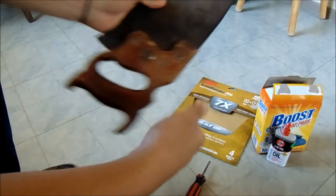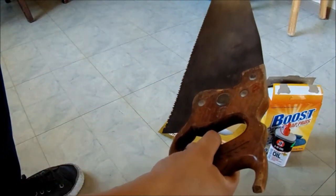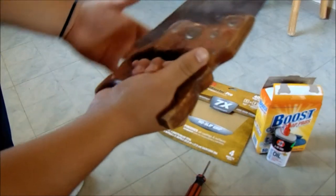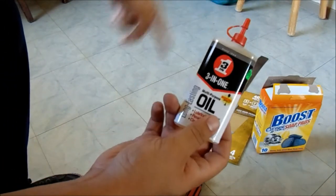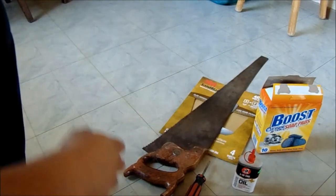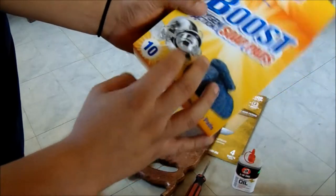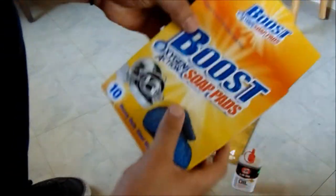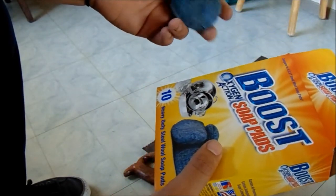I bought the saw for like four dollars. There was another one but it looked cheaper, newer, and didn't feel as sturdy as this one, so I went ahead and grabbed this one. I'm also going to be using this oil because I might be using water to clean the blade, and after that I'll apply it — hopefully it prevents rust. I'm also using these Brillo soap pads, which are heavy duty steel wool soap pads. I'm going to try them out — I haven't seen anybody use these, but we'll see how it works.